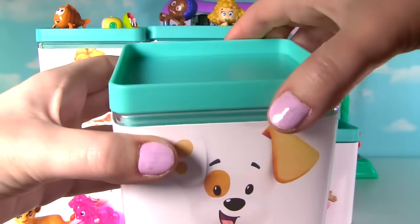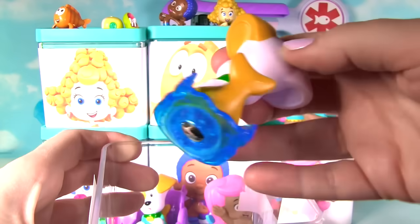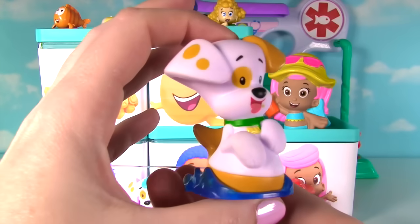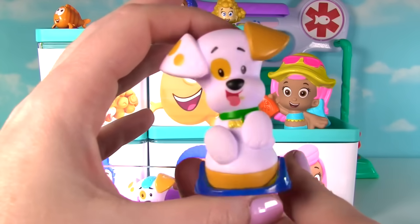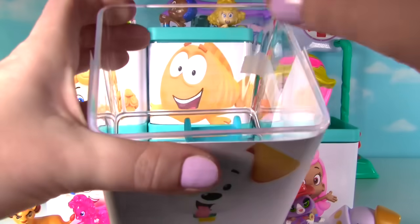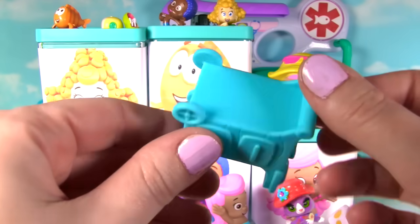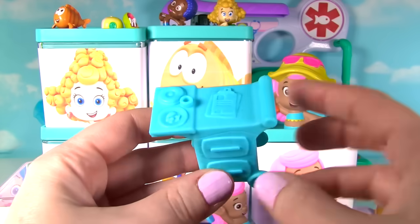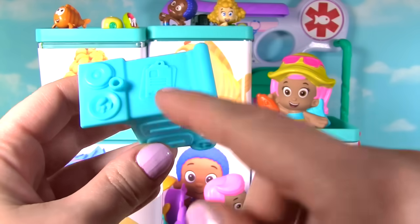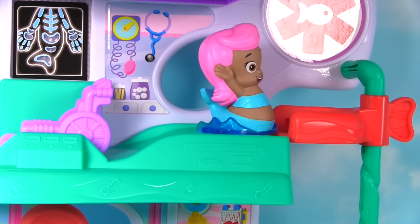Well, it's our last chance to try to find the food cart! Bubble Puppy, what do you have for us? Hmm... It looks like we have a happy Bubble Puppy! It looks like he's feeling so much better! Yay! Is he happy because he was eating? Yes! Here's the little food cart! Oh my goodness! So here's the food on top - it looks like maybe some chicken and peas! And there's a little chart and you push it right along! Time to go help Bubble Puppy!